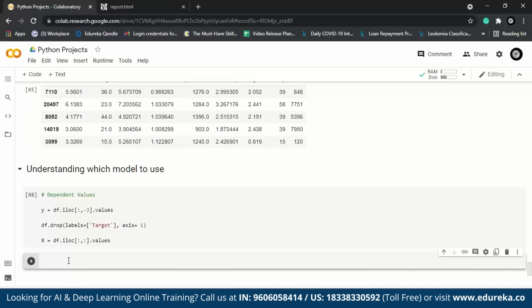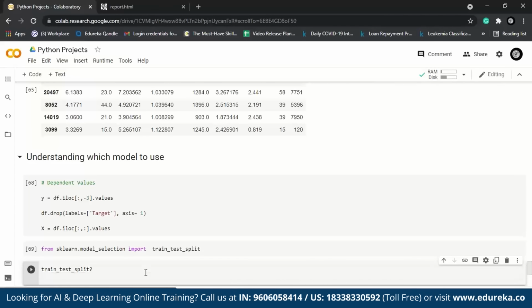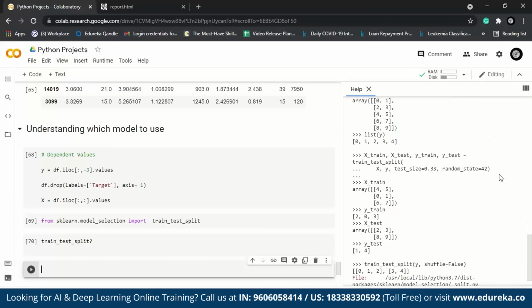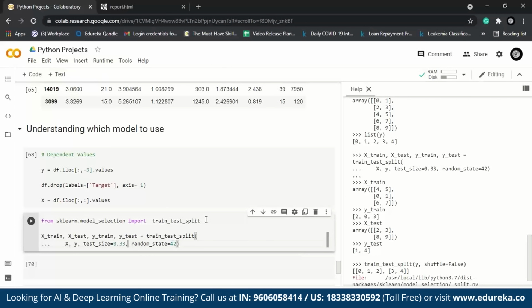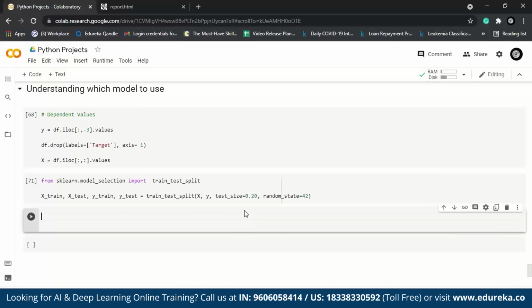And finally, we are going to add this to our train test split. So from sklearn.model_selection, import train_test_split. And now all we need to do is call this train_test_split. If I just do this, we can get the documentation of our train_test_split here. If you scroll down, you will see the various documentation you have. I'll just copy this from here because at the end of the day, we want to make our life easier. We come down to this part and add X and Y values. This here represents the split ratio. I would like to keep this in such a manner that 20% is for testing dataset and the rest of it is for training. And let's execute this and we are done with this.